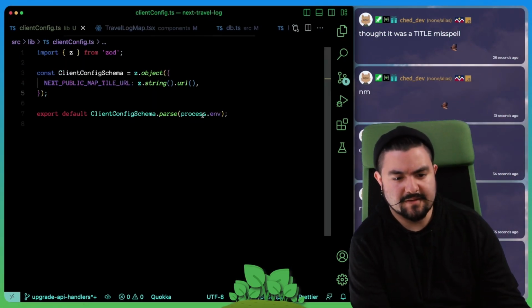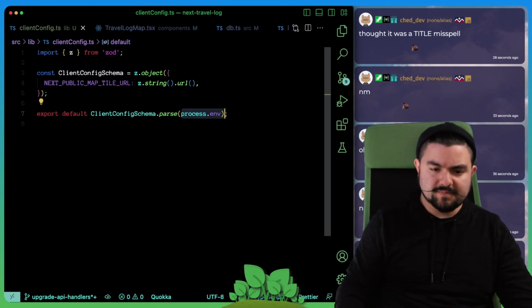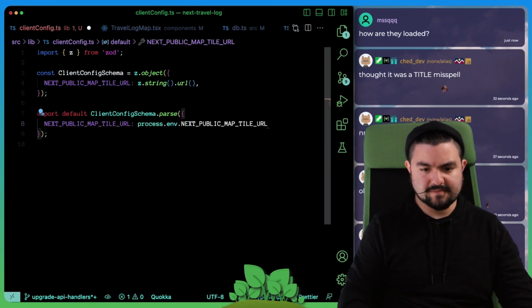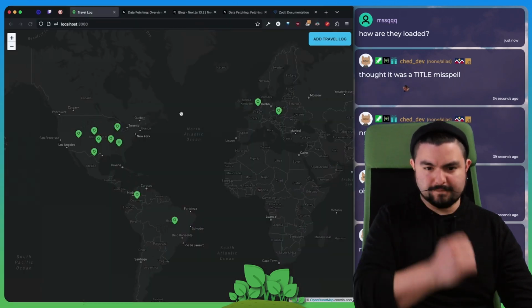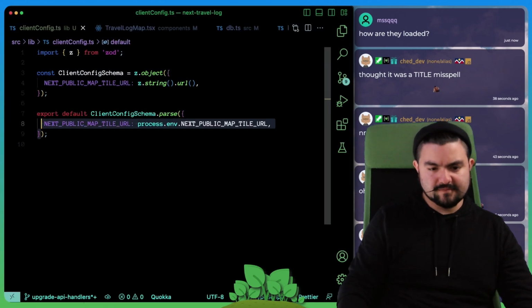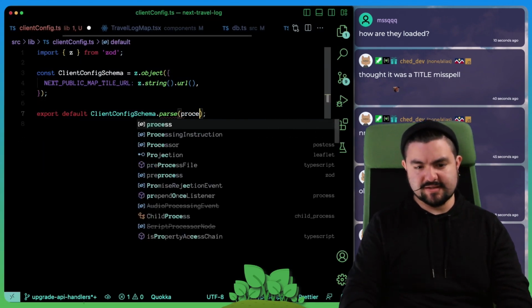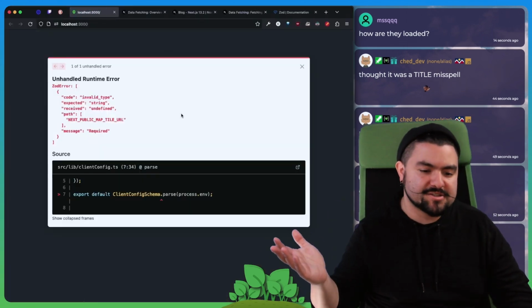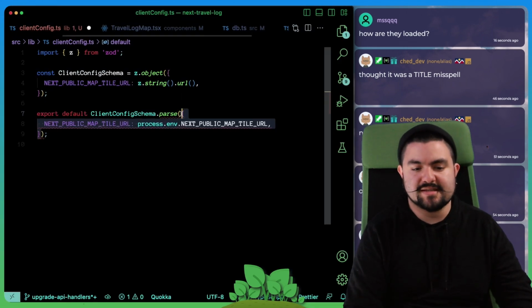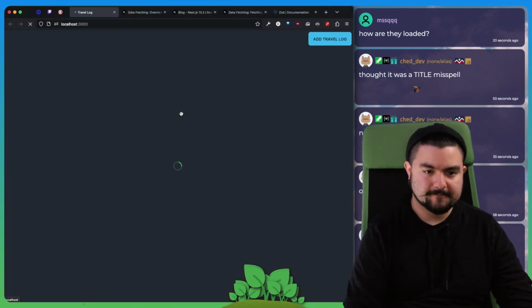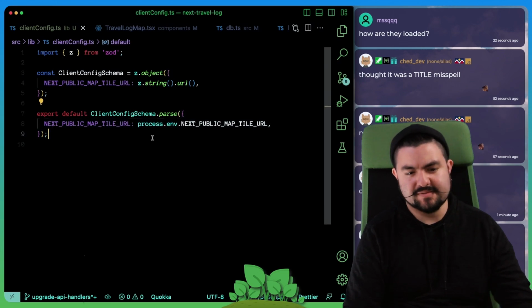Like in the client config, we parse this with that. That seems weird to me. The fact that I can't just pass in process.env. Maybe, yeah, so it could be that Next.js explicitly checks to see, are you accessing that property? But it seems like we have to do that.